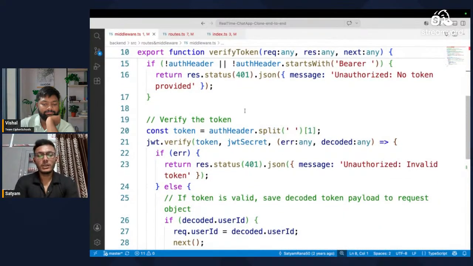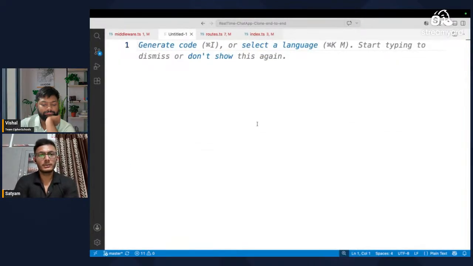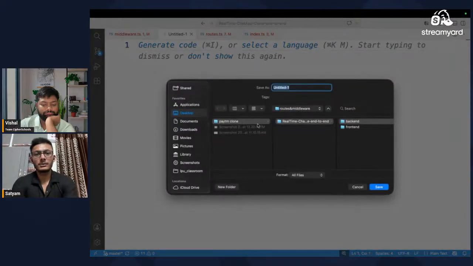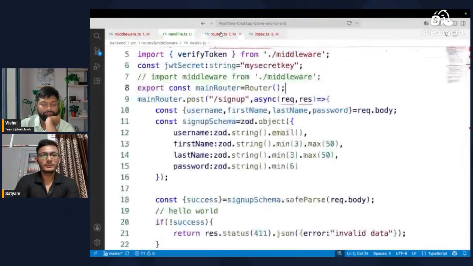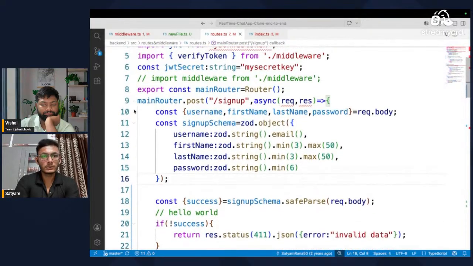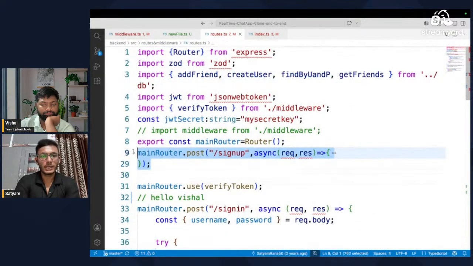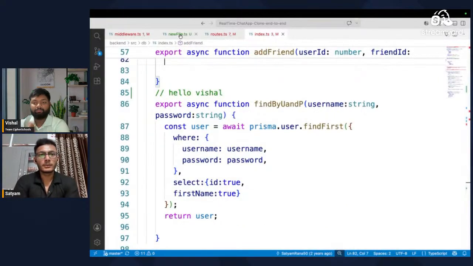See, suppose you have written a code, okay, and let me create a new file, Control N, and let's say new file.txt. And let's say I have written some code here. Let's say this one only, this function. I will copy this function to this new file.